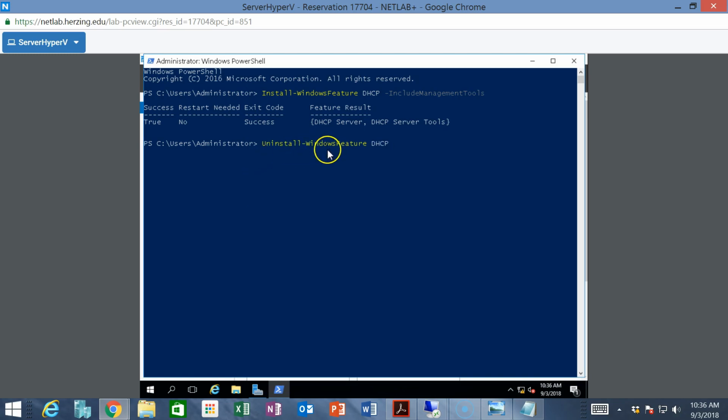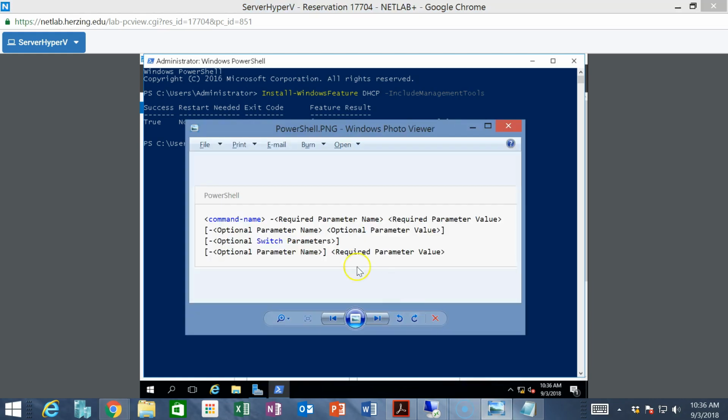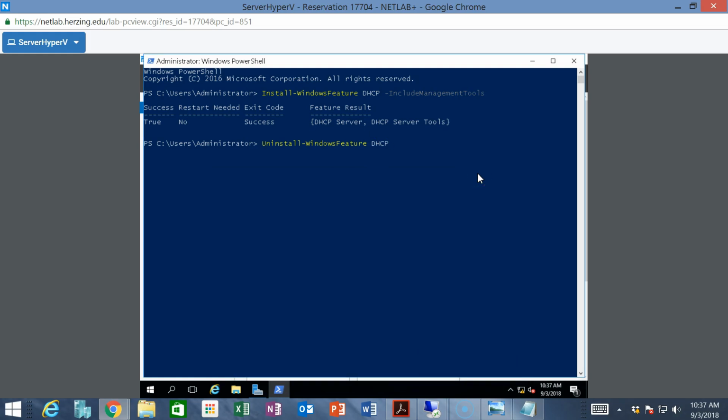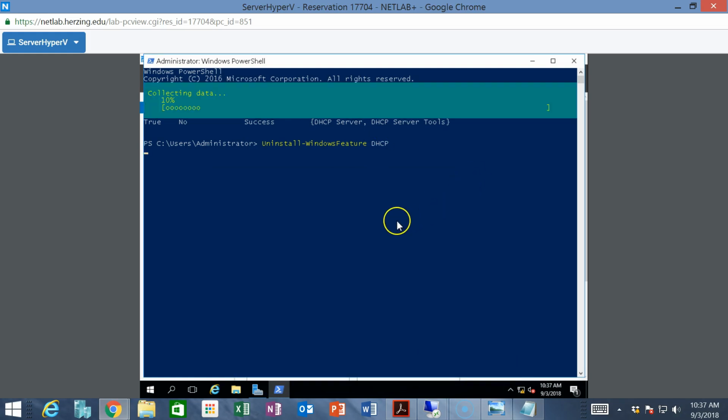So here we have just our command. Again, looking back at the syntax here, we have our command name, which is Uninstall-WindowsFeature, and then here we don't have any parameters. Essentially all we're doing is identifying the feature that we are uninstalling. Okay, and so if I hit enter on that, it's going to go ahead and uninstall the DHCP feature.